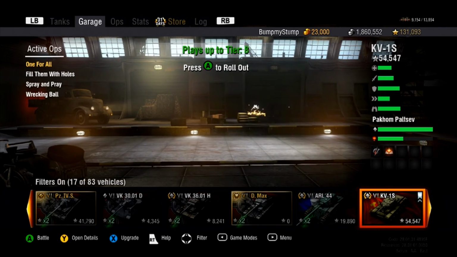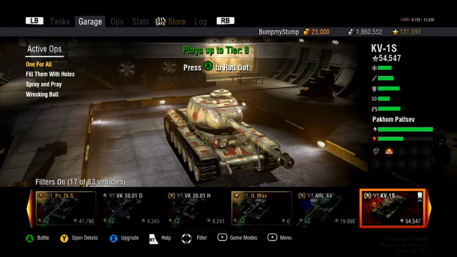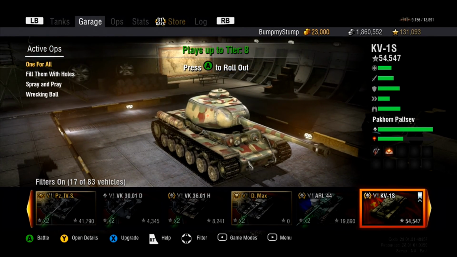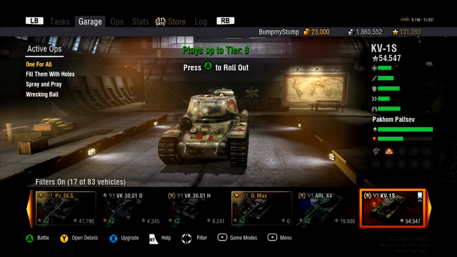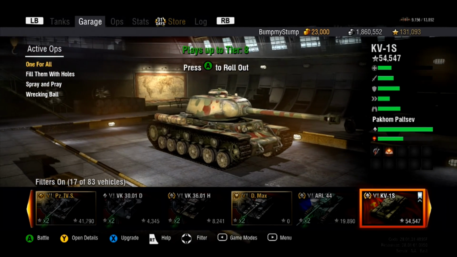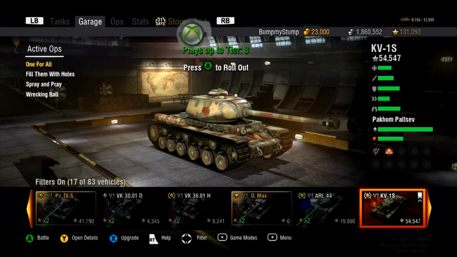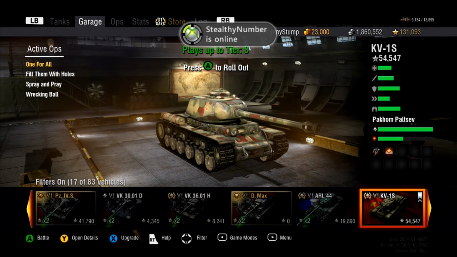KV-1S, what can you say about the KV-1S? This is the monster. To me, I like this better than I do the KV-2, because it's so much more versatile. The gun packs a wallop. The armor will bounce shots. That turret will bounce a lot of shots. It's quick. It's mobile. It's got a monster of a cannon. And, you know, when you play with the derp cannon on it, you can have a blast.